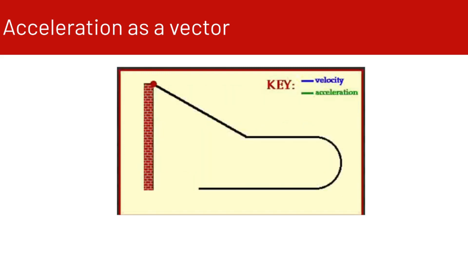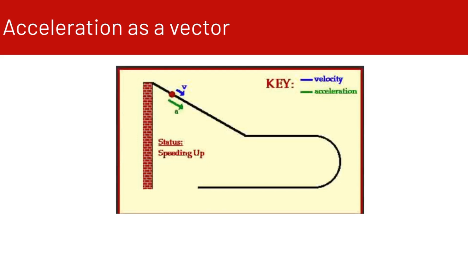Let's watch that again and pause at different places. Here you can see the marble is speeding up — the velocity vector and the acceleration vector are in the same direction. The velocity vector is small right now because the marble doesn't have a lot of velocity. Towards the bottom of the ramp the velocity vector is much longer, meaning the marble is going faster. The acceleration vector stays the same length because the marble is accelerating due to the constant gravitational force.